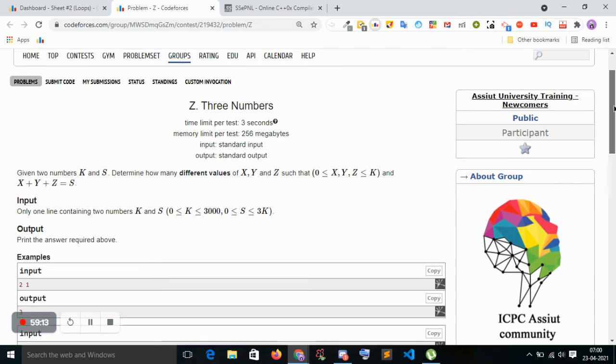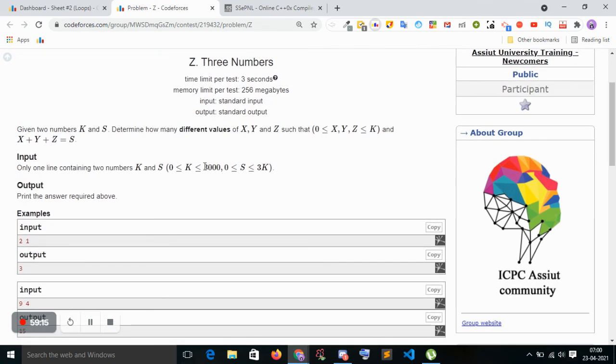So here, given two numbers k and s, how many different values of x, y, z are there such that x, y, z are in between 0 and k and x plus y plus z equal to s? If I make 3 loops, one for x, one for y, one for z, it will become O(n^3).